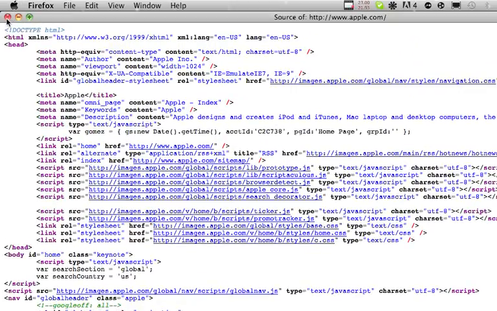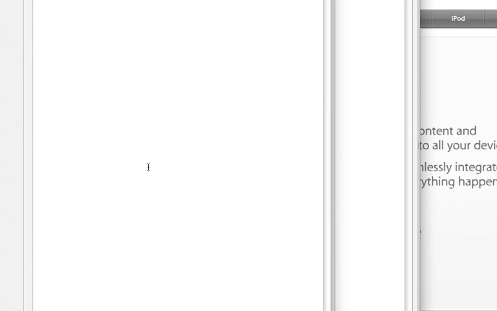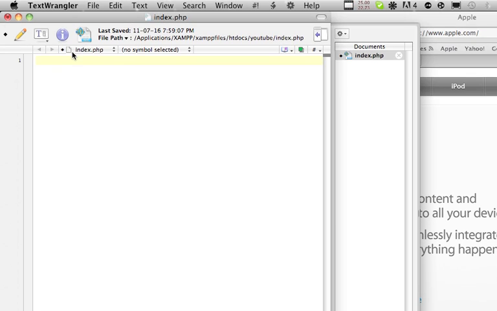It's not too bad. Every time you start up a web page, you start with HTML, and then you have to close the HTML tag. In hypertext markup language, all your things are in tags. That's the less than bracket and the greater than bracket.